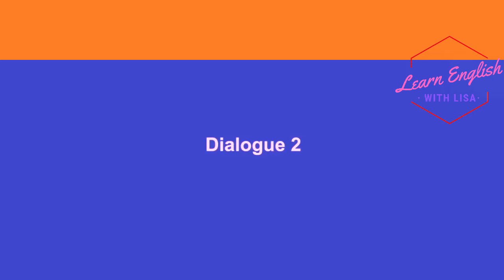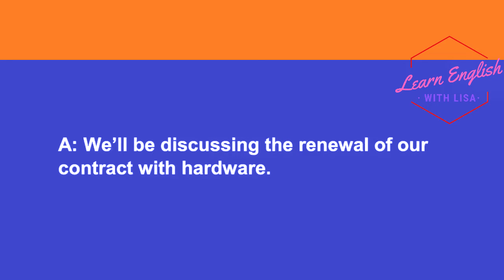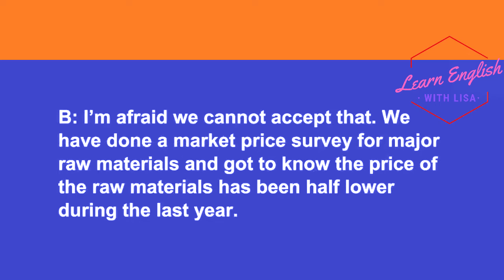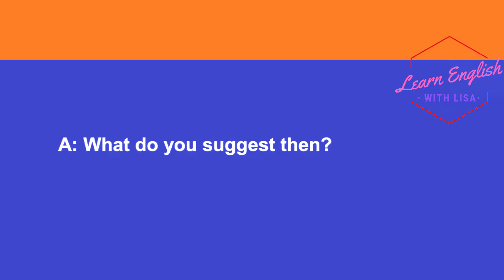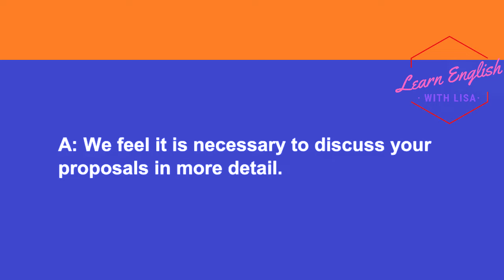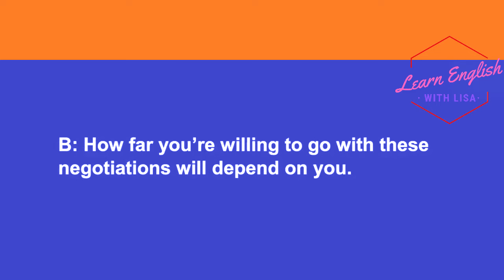Dialogue 2. We'll be discussing the renewal of our contract with hardware. What are your conditions for renewal? The same as before. I'm afraid we cannot accept that. We have done a market price survey for major raw materials and found that the price of the raw material has been half lower during the last year. What do you suggest then? We'd like you to make a reduction of half. We feel it is necessary to discuss your proposals in more detail. How far you're willing to go with these negotiations will depend on you.